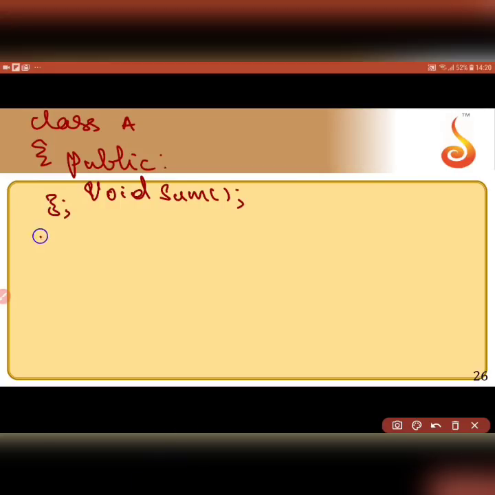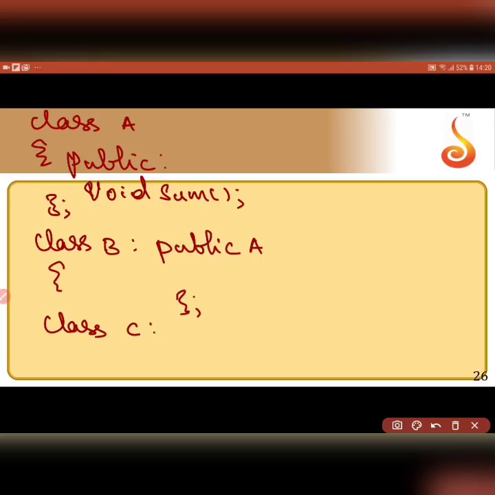Then we'll say class B public A. That is, here I am going to derive a class B from A. Then I will also have class C public A.